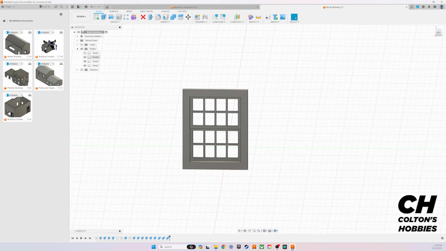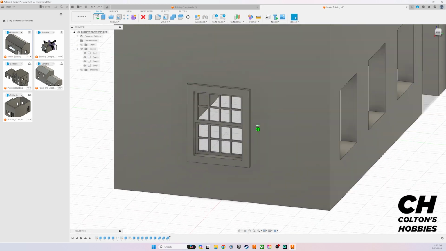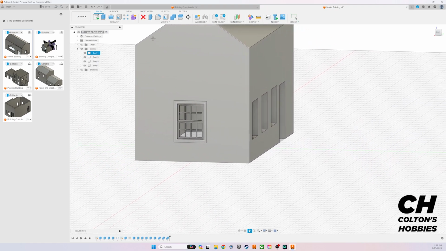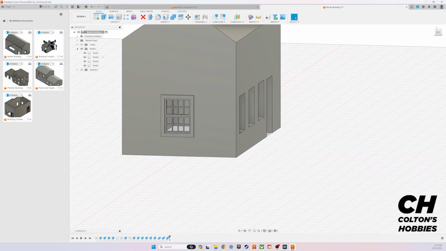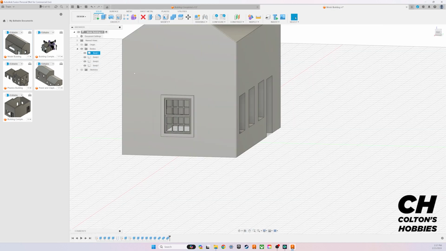Once again, same process. So now I have the frame, I have the top window, and I have the bottom window. Now, if I turn the original body back on, it's in place. That's fantastic. If I wanted to 3D print this as one piece, I could, but I don't like printing the whole walls. So for that purpose, let's go ahead, and I guess I made this 8 different pieces here that fits into the window as opposed to 3. So nice. That was a happy accident, but I created an additional window for 3D printing.